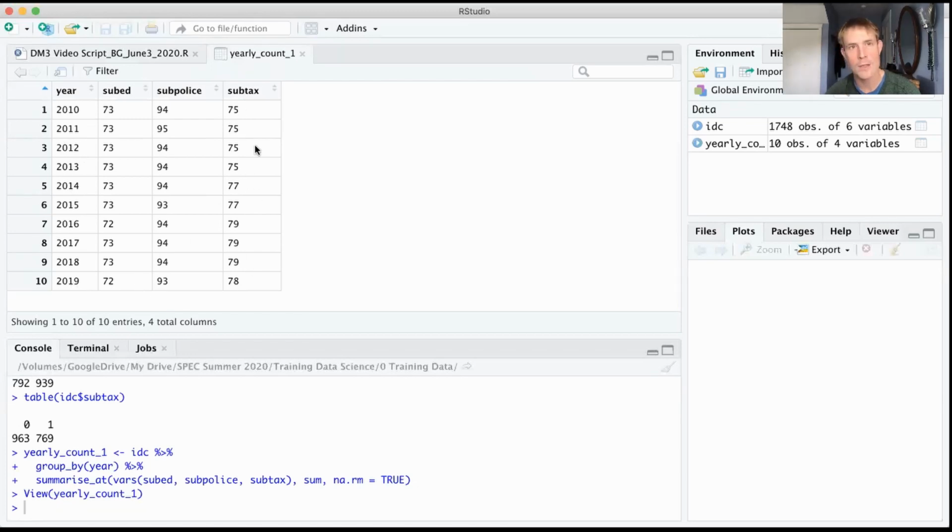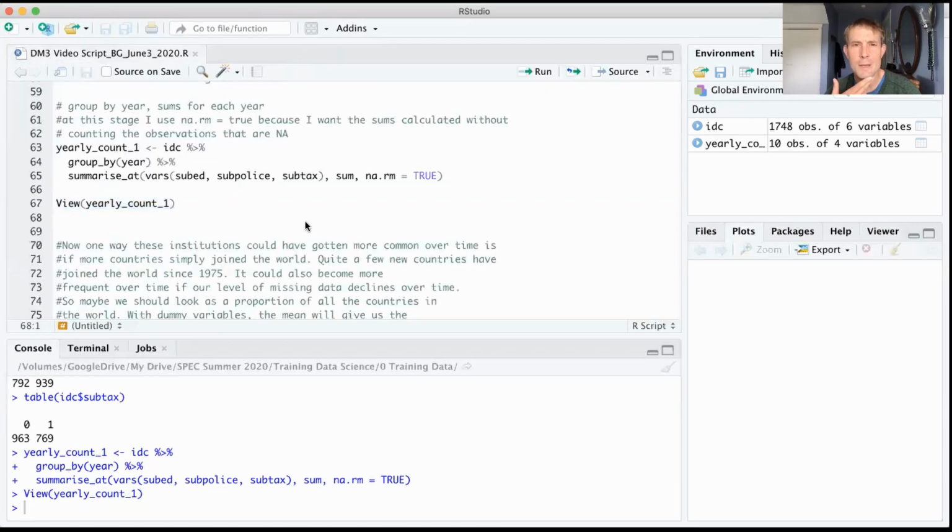And it looks like sub-tax is increasing in frequency over time, more or less, with a retrenchment here in the last year. Sub-police is relatively stable over time. Sub-ed is relatively stable over time in terms of the number of countries that have this type of subnational policy authority.